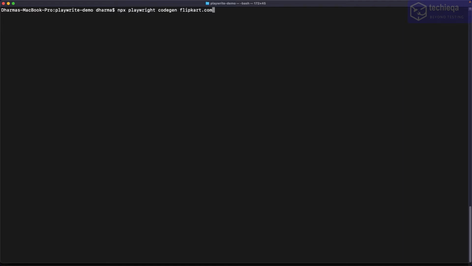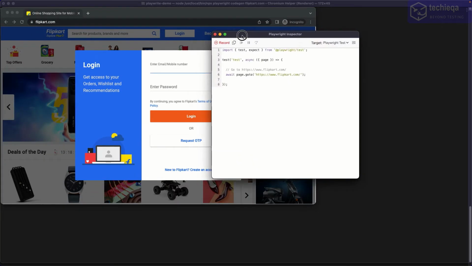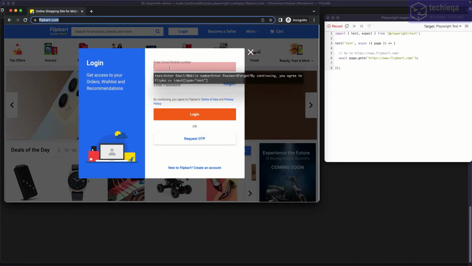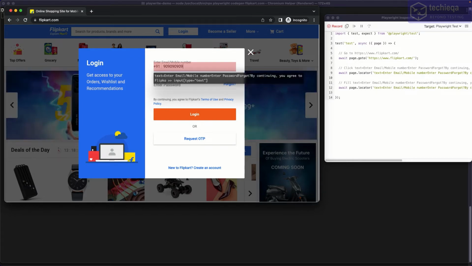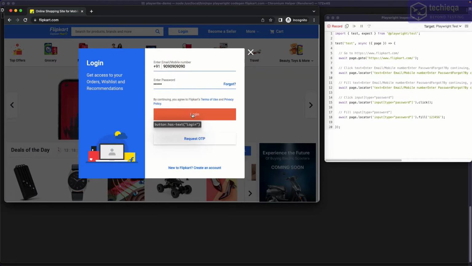Okay, flipkart.com. It will open the browser with that website, and also the recorder inspector, the UI inspector we saw. Whatever we enter, for example a mobile number, 909090, and password 123456, just for trying purposes.